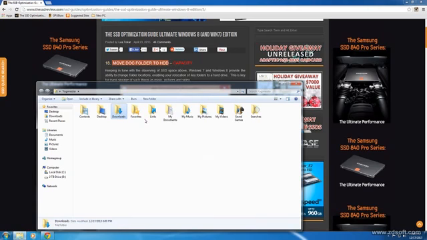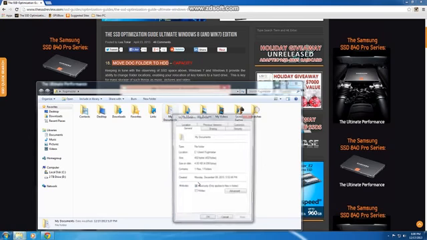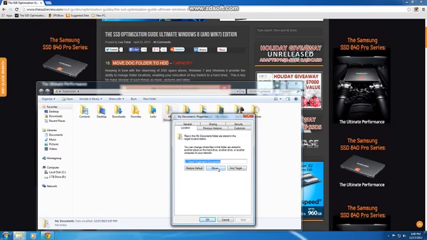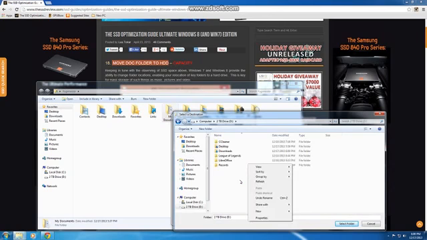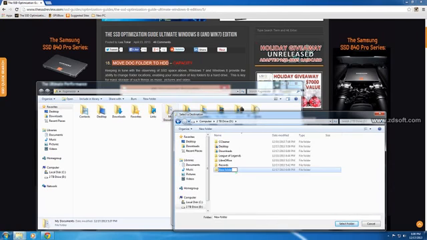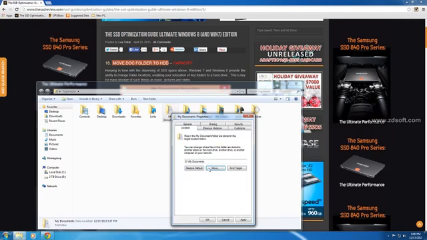So next thing is to move My Documents to the same place. See the pattern here? You just have to basically make a new folder and name it the exact same name as the folder that was defaulted, and it will be moved perfectly there. So you just move to whatever drive you have. As long as you point it to the right place, you're okay. You want to hit OK.